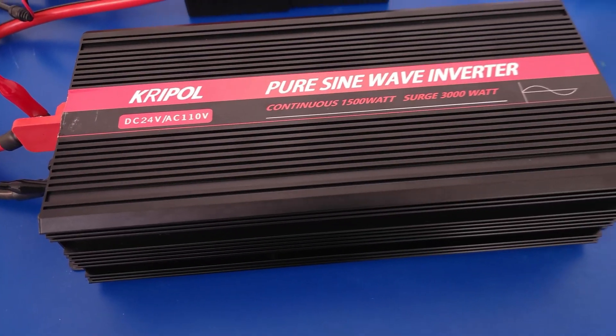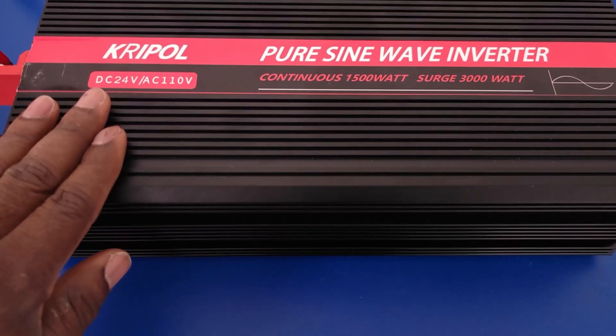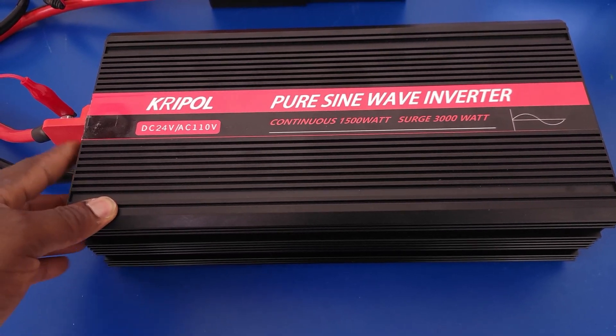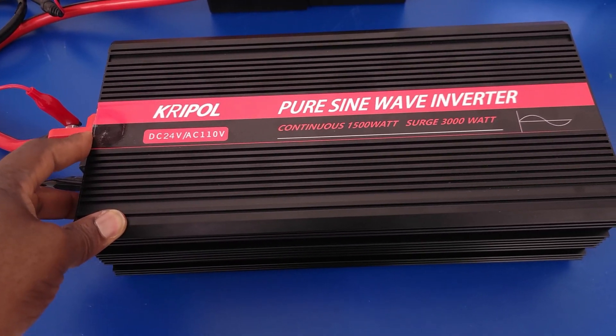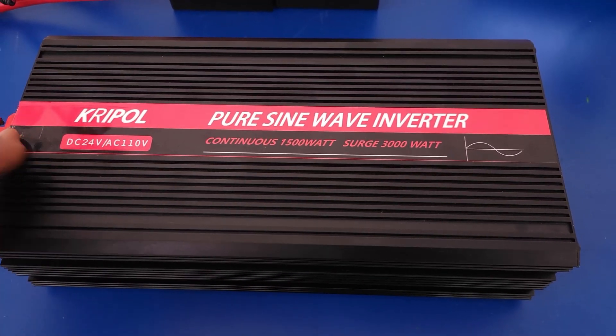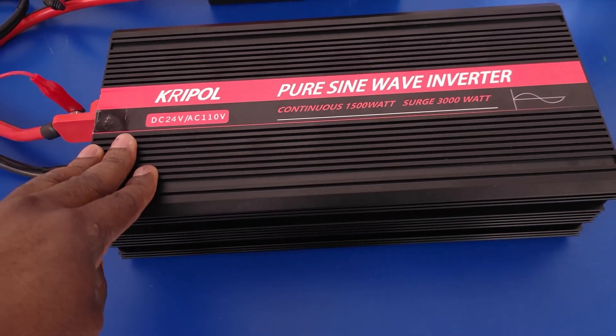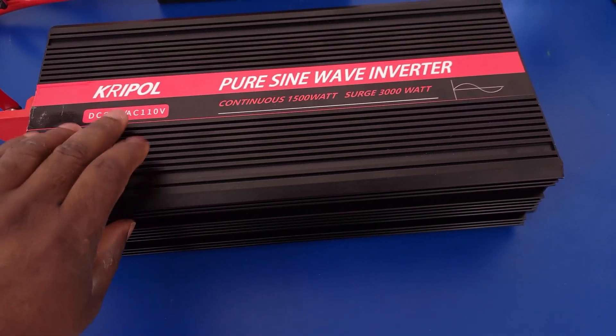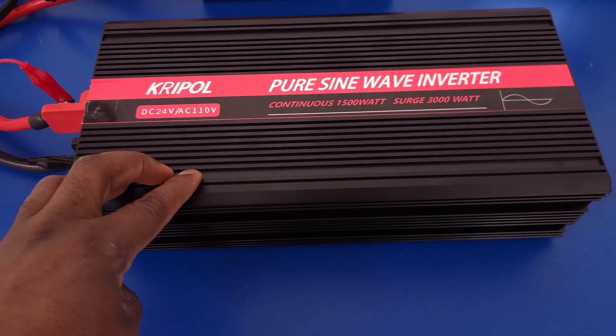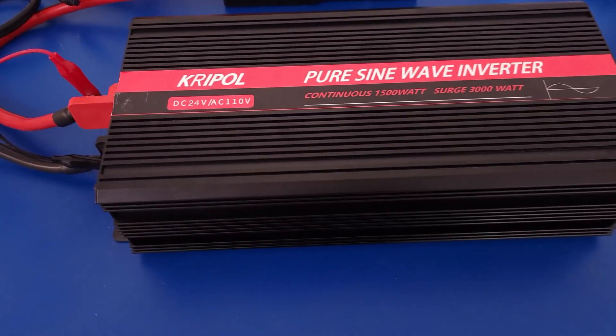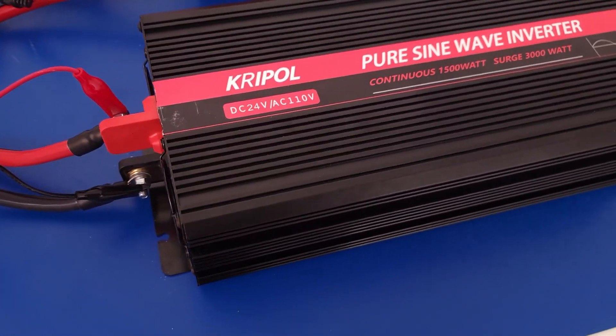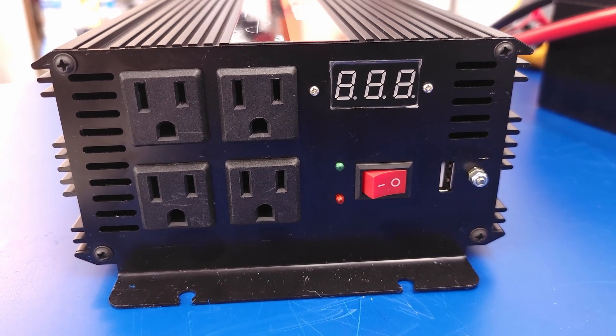This is a really beautiful packaging and design. The reason why I chose this is because I'm going to put it inside an enclosure so I needed something that could withstand a lot and basically self-cool itself. The way they built this is what you see here is like a very rigid and strong external additional heat sink that they added to this design, and I think it looks pretty good and it will help this inverter cool very well.